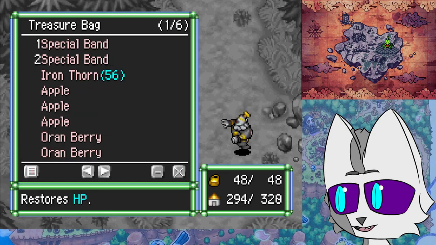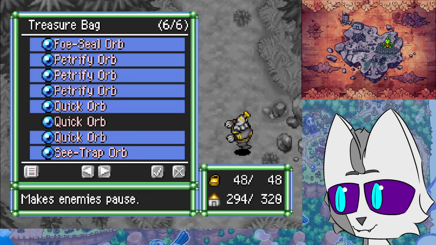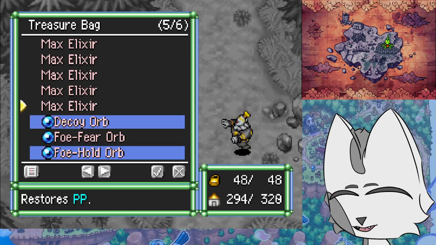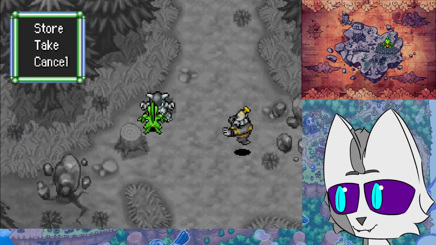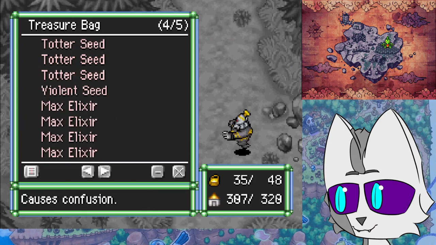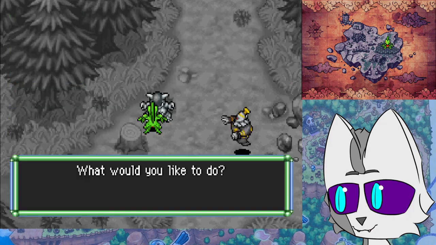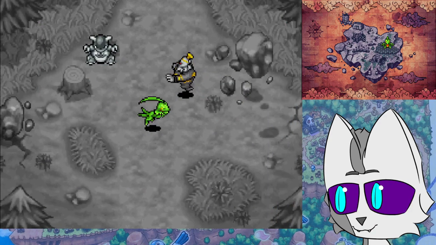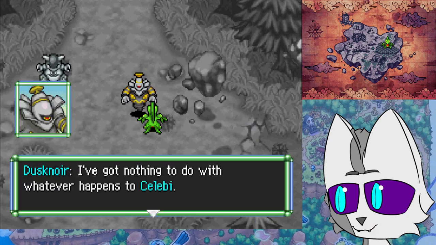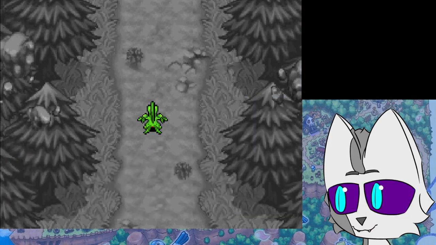On the one hand, a little disappointing that going through Temporal Tower was kind of a waste. I wonder if quick orbs work in fights, like boss fights. I'm gonna hold on to a Fofear orb, thank you very much. And we have plenty of Totter Seeds to wreak havoc with. Sabe? It's probably too late. I've got nothing to do with whatever happens to Celebi. Grovile has to go and save his time-traveling girlfriend.